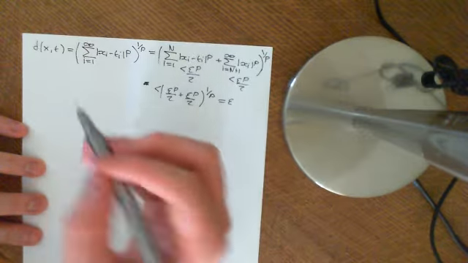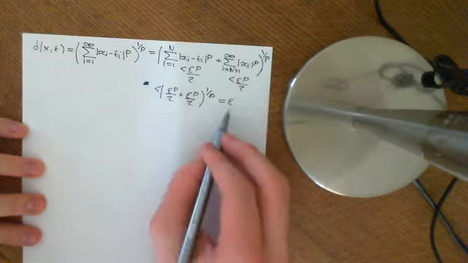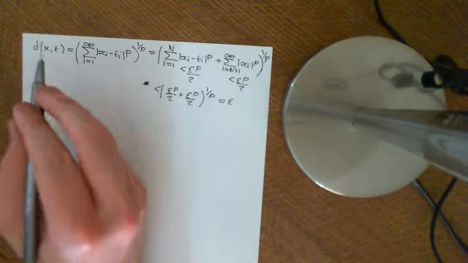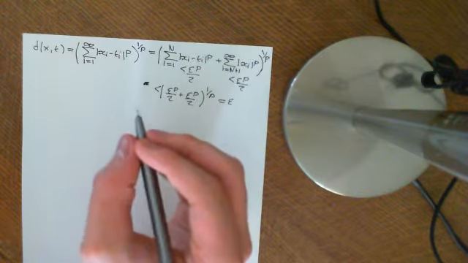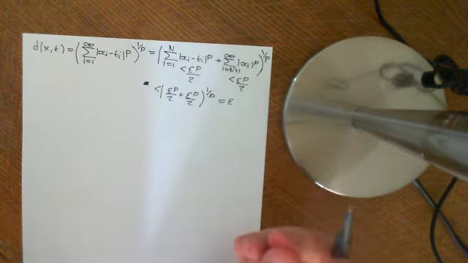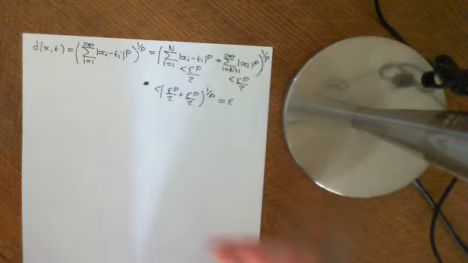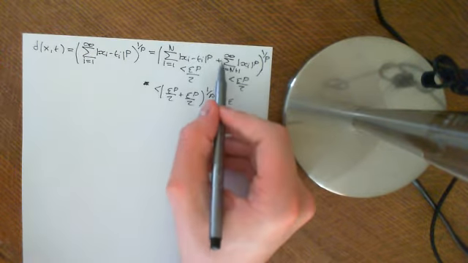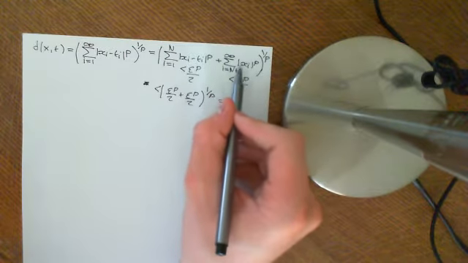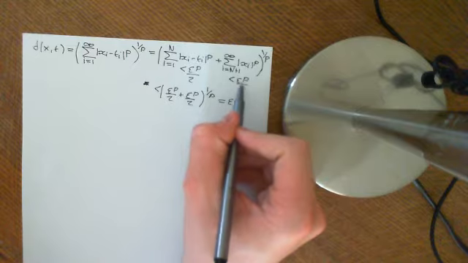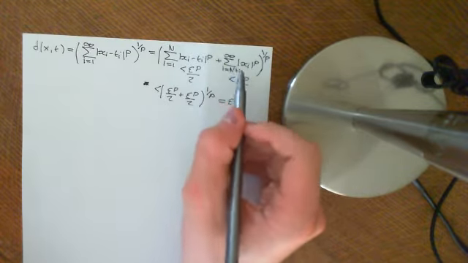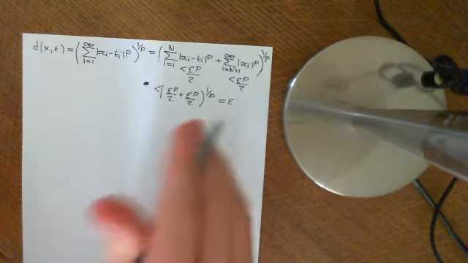So basically, what I've shown you is that you give me any epsilon, I can find you a sequence t, which is an element of big Tn, such that it is arbitrarily close to x. And the way you decide that big N is you find a big N such that the tail end of the sequence, the sum from i equals n plus 1 to infinity of the modulus of xi to the p, is less than epsilon to the power of p over 2. That's the way you find that big N. Okay, so that's how you prove it.